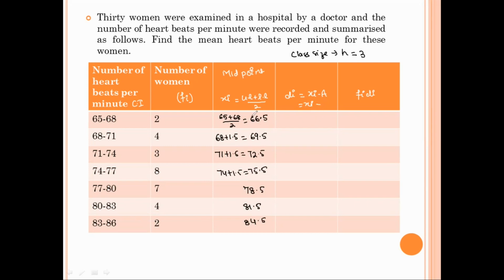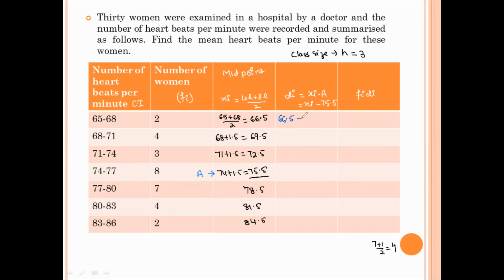a, अब a क्या होगा, we are going to count the total observations. तो कितनी है हमारे पास, 1 2 3 4 5 6 7. तो अगेन हमारे पास ऑड वैल्यूज हैं. तो अगर ऑड वैल्यूज हैं तो 7 plus 1 by 2. तो कौन सी वैल्यू आई है आपके पास, दी फोर्थ. तो फोर्थ वैल्यू जो है आपके पास 75.5, that will be your assumed value. So this one is your assumed value. तो a क्या हो गया हमारे पास, 75.5.